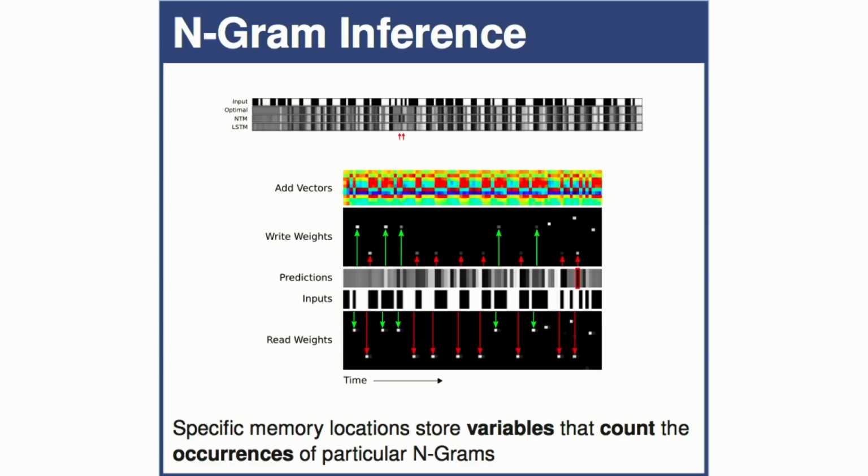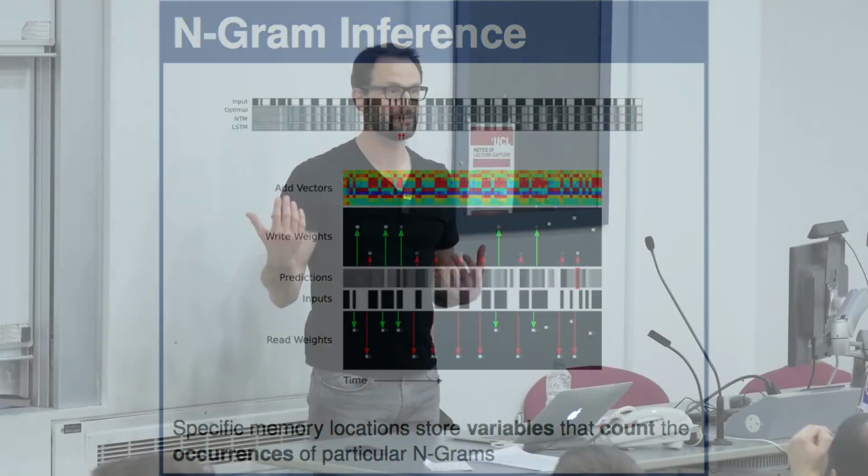And those 2 red arrows at the top represent something important that I'm afraid I cannot remember. It's been too long since this paper. It was something that highlighted the difference between what NTM and LSTM are doing. But anyway, more important than that is that this goes back to what I said about explicit attention mechanisms being good for analysis, good for interpretation. Because we could see exactly what it was looking at in the memory, we could infer the algorithm that it was using to solve this problem.